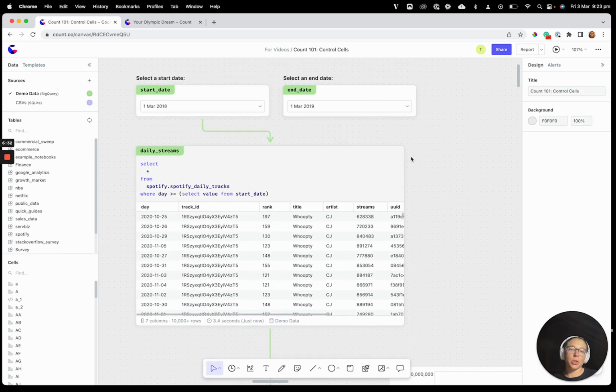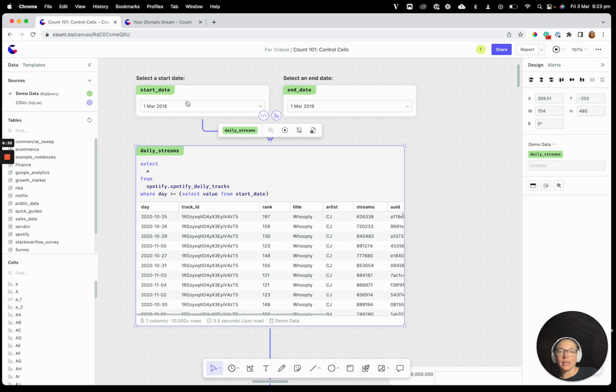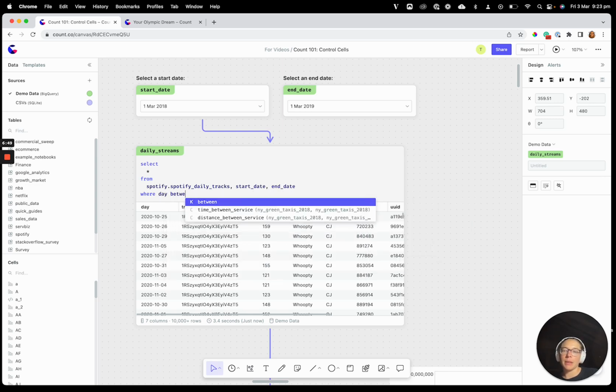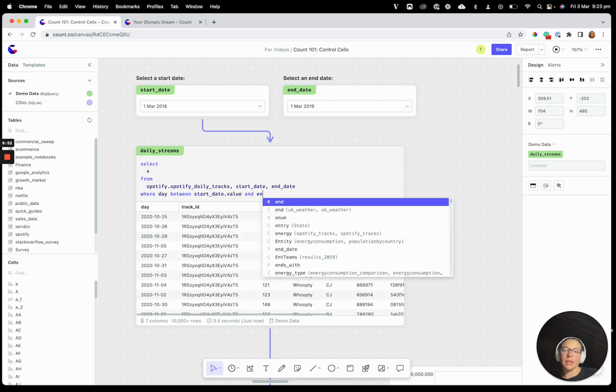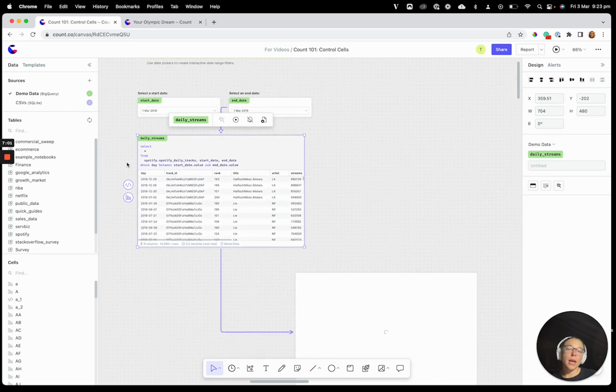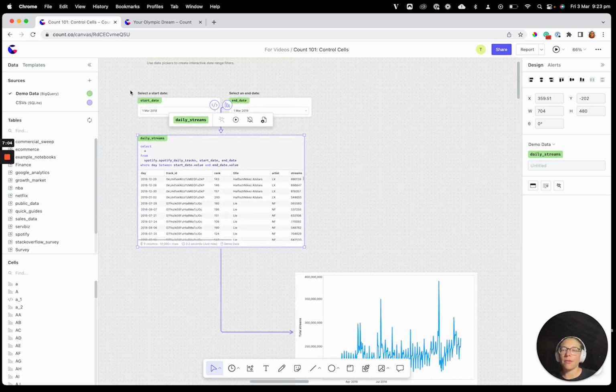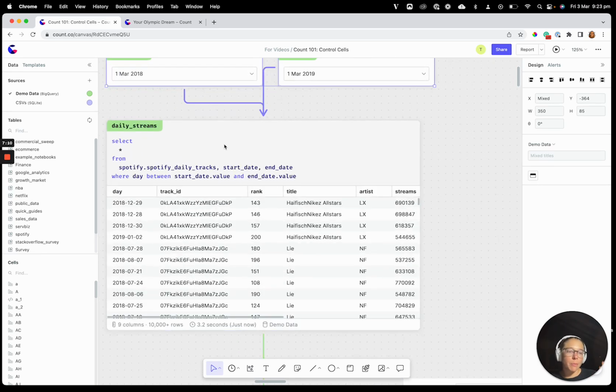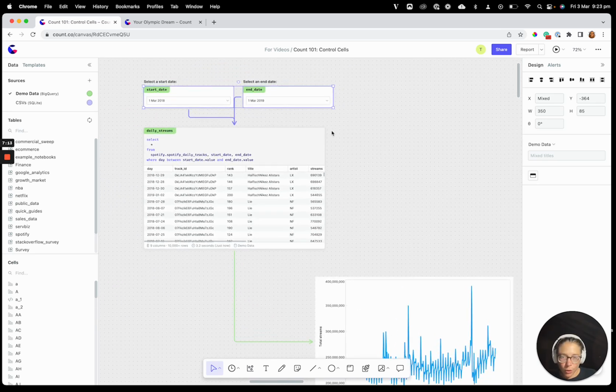Now when I connect this up, I'm going to show you the other way that you can connect these control cells to your query. So obviously one way is the subquery way. The other way is using cross joins. So if I cross join this start date, which in BigQuery I can just do with commas, end date, then I can say day between start date dot value and end date dot value, and I don't have to write any subqueries. So again, this is personal preference about what kind of style you like in SQL, and also maybe what your database supports, but either way, if you make sure that you think about these as tables, then this kind of logic hopefully frees you up to think about many more ways that you could use control cells.